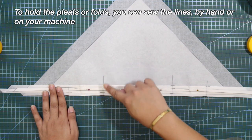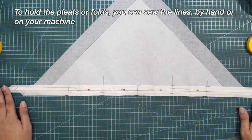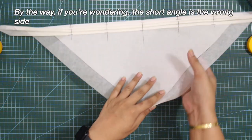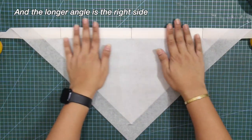To hold the pleats or folds, you can sew the lines by hand or on your sewing machine. By the way, if you are wondering, the short angle is the wrong side, and the longer angle is the right side.